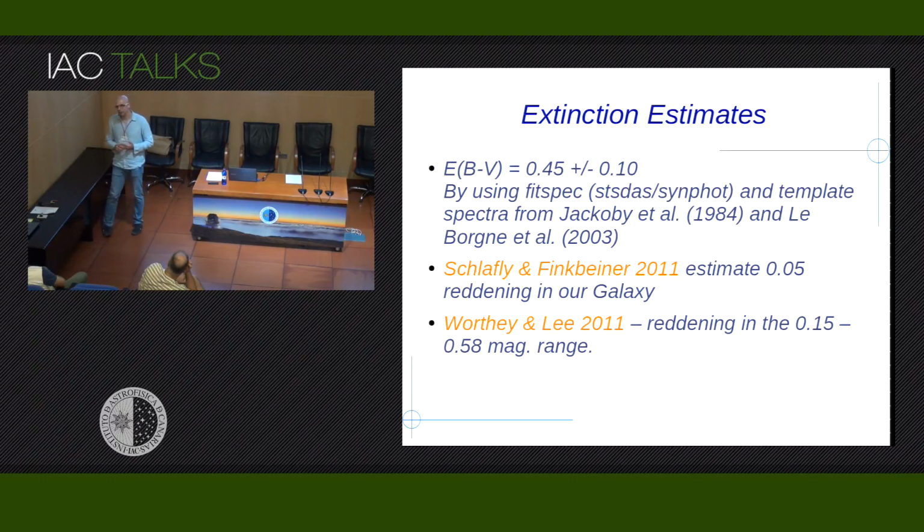part of the Panchromatic Andromeda HST survey, and generally the only way to get accurate information about the extinction is to fit the spectra that we had. We use the GTC spectra because they have the broader wavelength coverage, with the fitspec procedure from the STSDAS package, using stellar templates, and by that trying to get the estimate of the extinction. That was done for all the spectra that we have from the Russian data set, and also the data from the GTC, and at the end we agreed on an average extinction estimate of 0.45 magnitudes plus minus 0.1 magnitude.